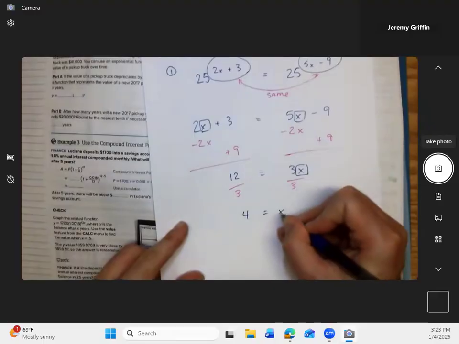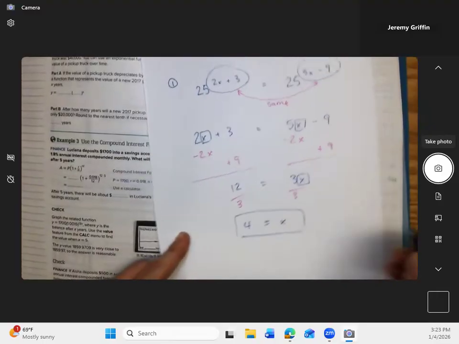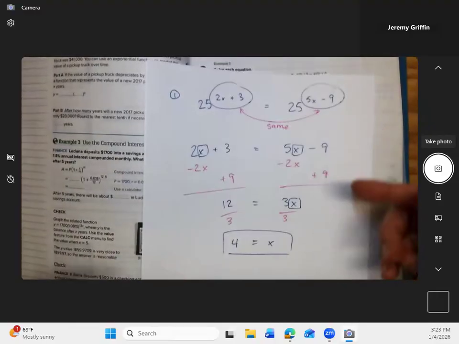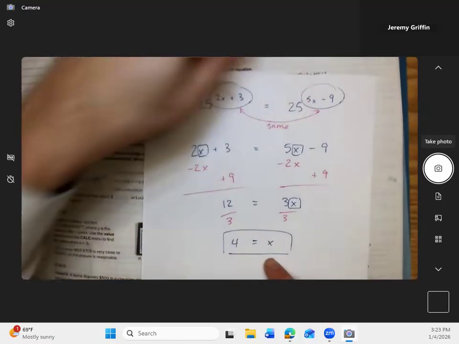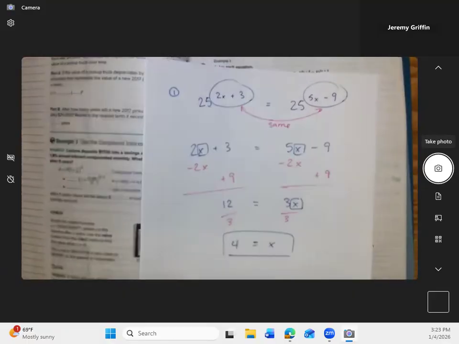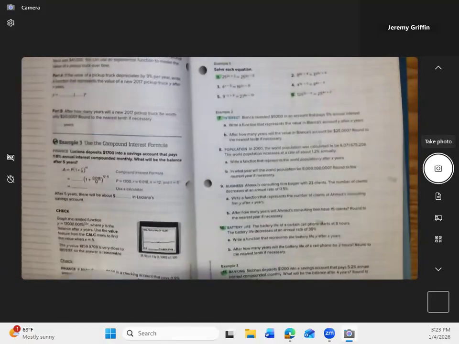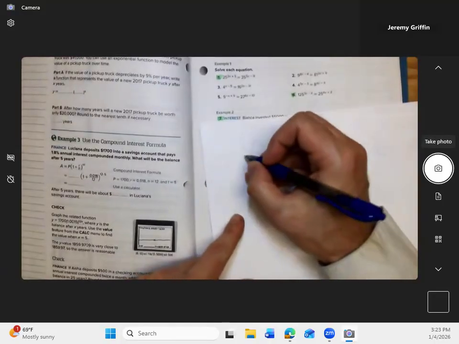4 is equal to x. Okay. So for that original statement to be true, x has to be equal to 4. That's it. Of course, you could try that. You could plug in 4 there and get the same number on both sides. All right, next one, number 6.